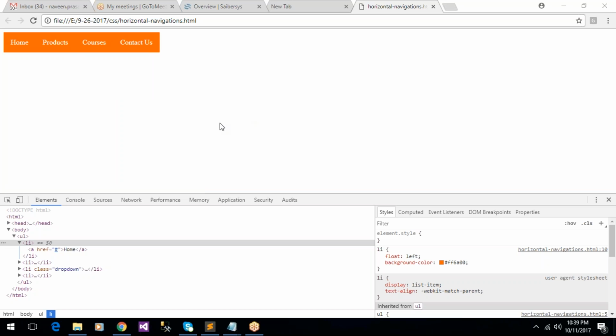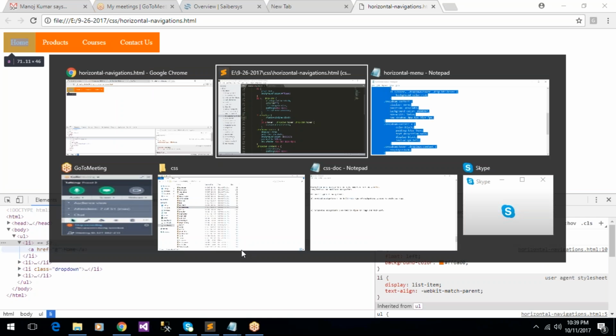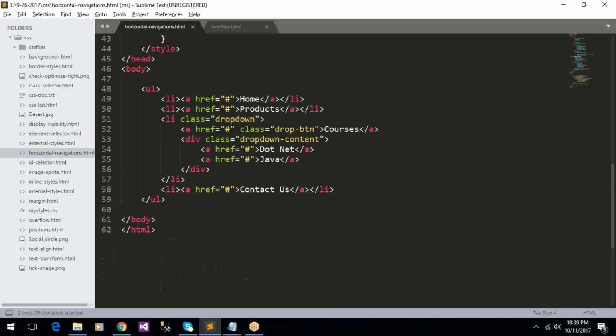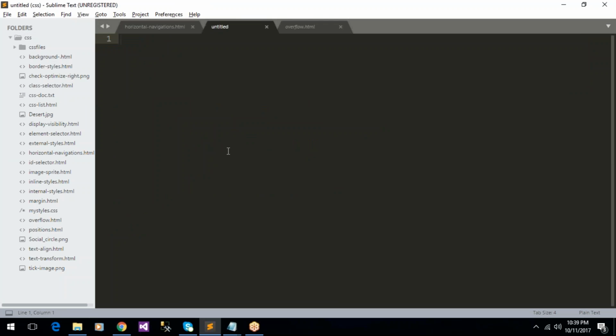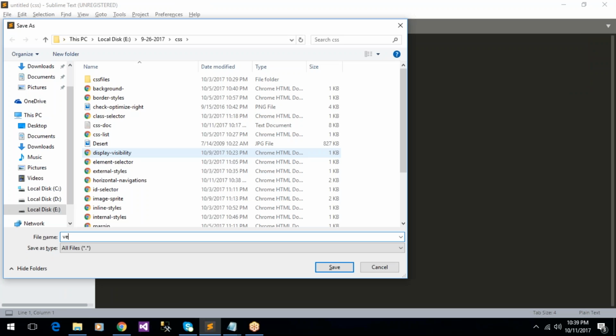Okay, this is the horizontal menu example. For vertical also we need another list and list items only. So just create one HTML file, vertical navigations.html.